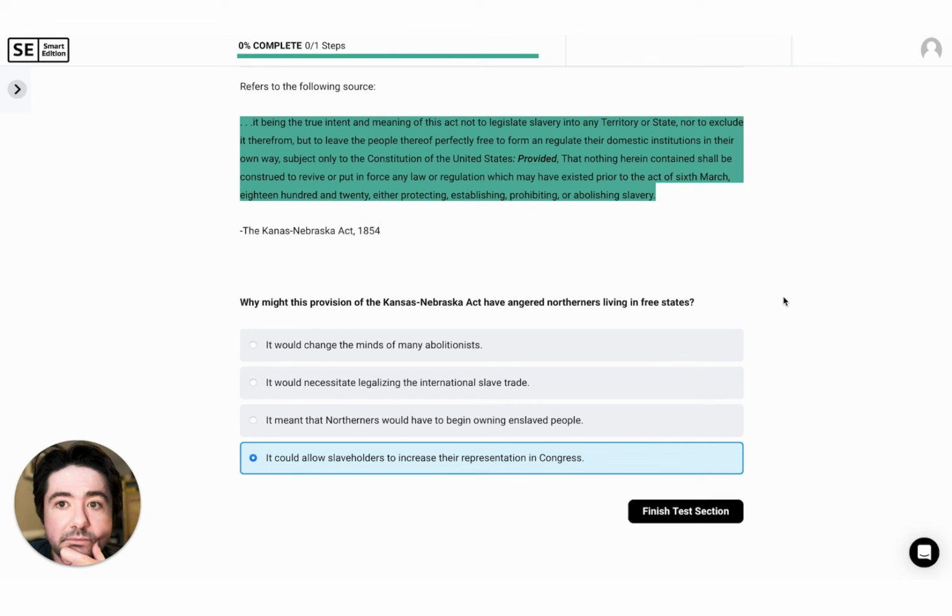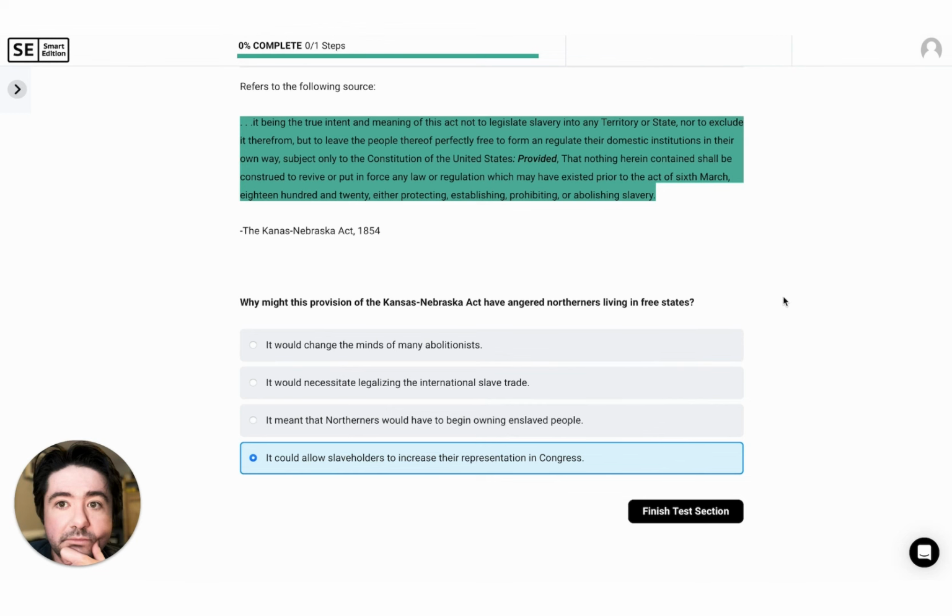So Congress is giving the power, that popular sovereignty. Hey guys, all white men who have the right to vote, once they move there, they can vote on this, and we're going to accept the outcome no matter what it is. And that's what made Northerners really scared, because the federal government was taking this hands-off approach. And that could have led to more slavery and the power of people who believed in slavery in the United States. So it's truly ironic that a law that was passed to lower tensions actually raised them and was one of the main events that kick-started the Civil War a few years later.